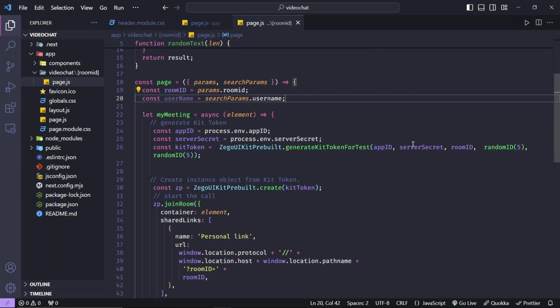We have the app ID and server secret. We got the room ID from params.roomID. This is to generate the user ID, a random user ID.